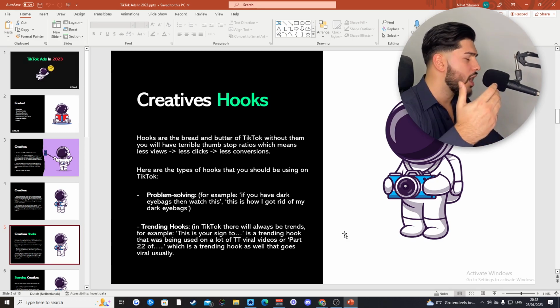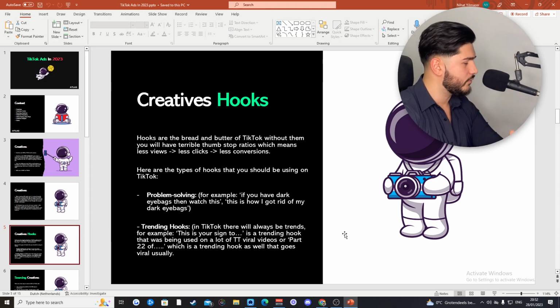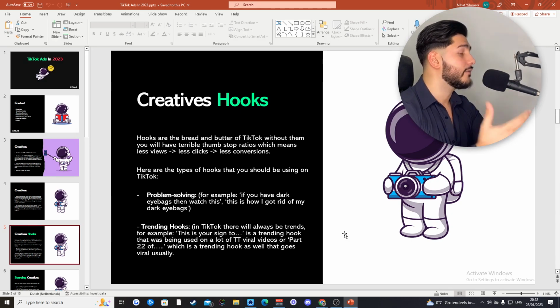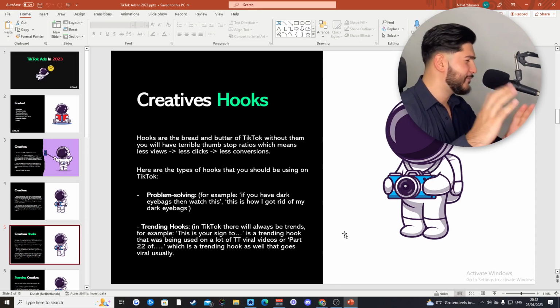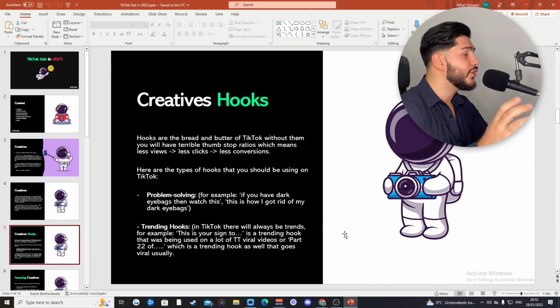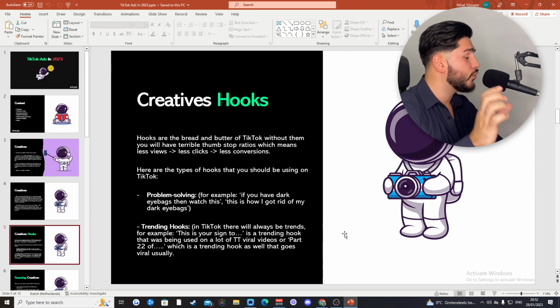Honestly, obviously there are different types of hooks as well. You have seasonal hooks, for example. So let's say Christmas is coming. Let's say it's Valentine's Day, which actually is almost here in like 3 weeks, right? Which is something I don't do, by the way. So let's say you have Valentine's Day, right? You could cater your product, your hook towards Valentine's Day.